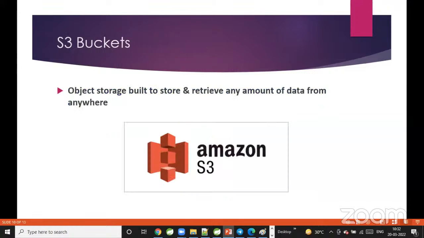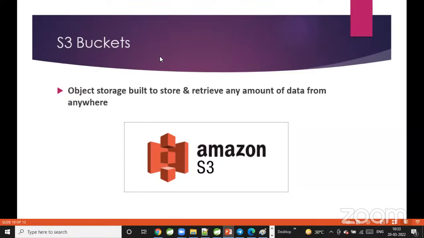Okay, guys, the next one is S3 bucket. S3 bucket is nothing but Simple Storage Service in AWS. S3 is used to store data. Unlimited data you can store in the S3 bucket. For storage, they will charge an amount, but now we are going to use a free tier account. For a free tier account, for 1 year, they will give you 5 GB of data for free. You can store 5 GB of data in AWS S3 free of cost for 1 year. After 1 year is completed, they will charge money every month.